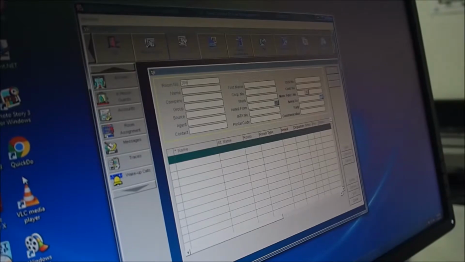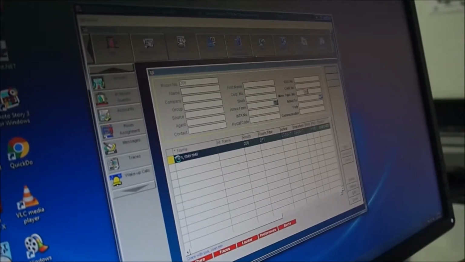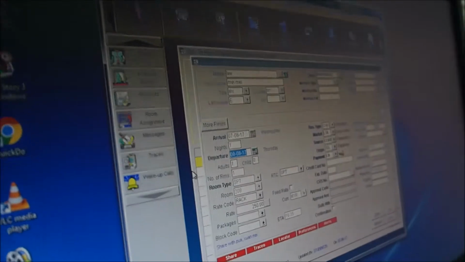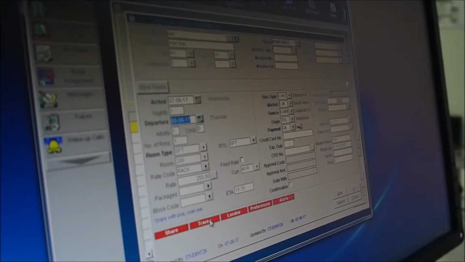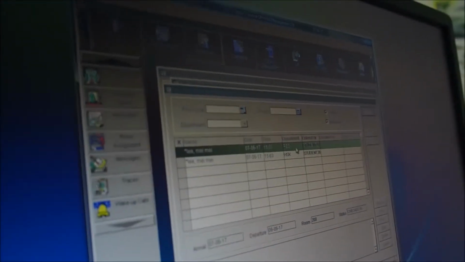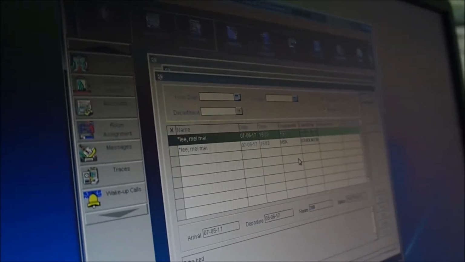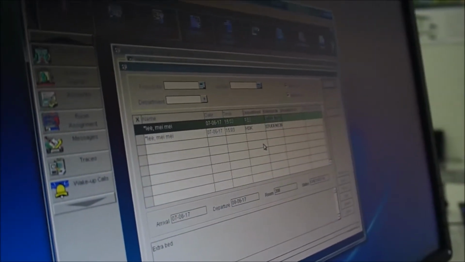So the guest already checked in. Okay, for this we are done with alert. After that, moving on to traces. Traces, you can see here is reservation and housekeeping, right? It is for communication within departments, not only front office and reservation. For alert, only front office and reservation can use it upon guest check-in, check-out, and also cashiering.